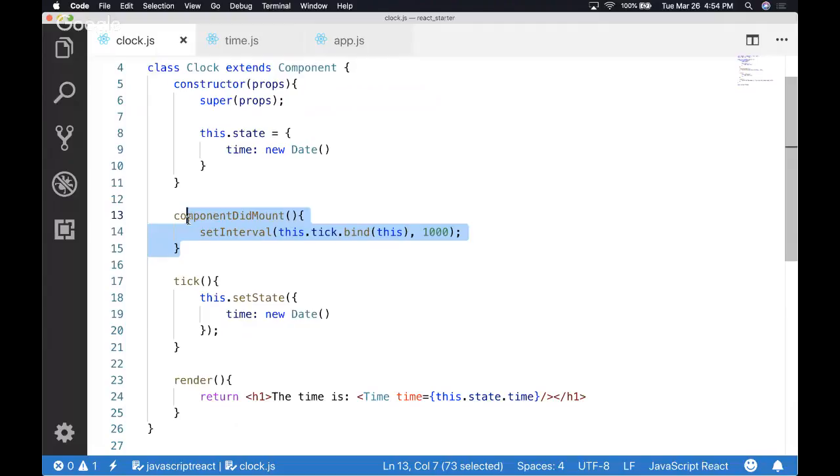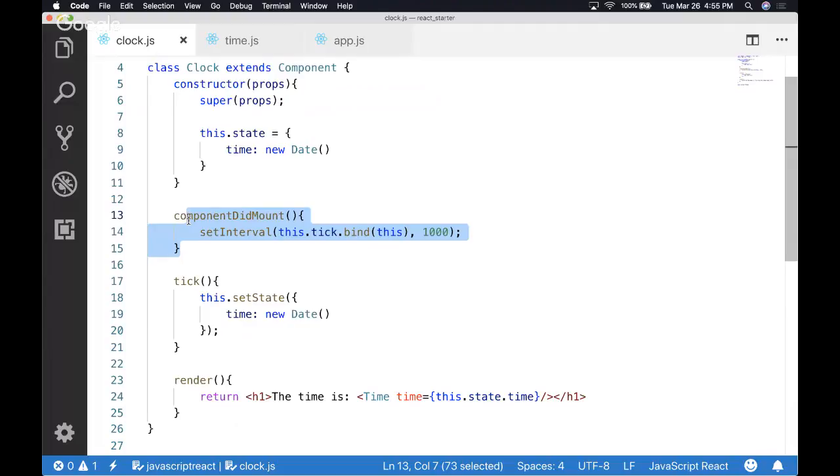What's the point? What does that do? What do you mean? What does component did mount do? It just gets called after the first render gets called. It's just a callback for render. It's not really a callback. It's called after render is called the first time. But then every time render is called, it doesn't call this again. This only gets called one time after the first render happens. Because sometimes, just like with jQuery, you need to interact with some of the DOM elements or stuff like that. So you need to make sure that this has been added to the DOM before you do what you're trying to do in did mount.